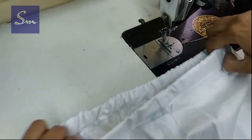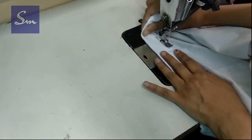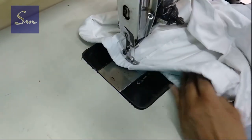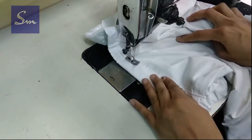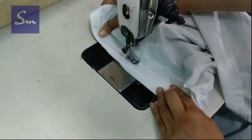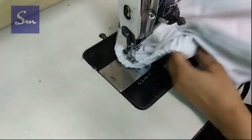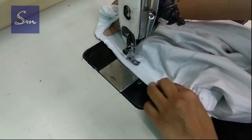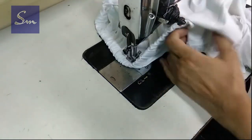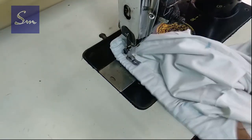What I have done is, I kept the elastic straight. There are not many gathers in the front side of the pajama, but there are more gathers towards the back of the pajama. So close this front opening of the casing. And now stretch the elastic with both your hands and make a stitch over it. So it will give you a market ready-made kind of a pajama look.